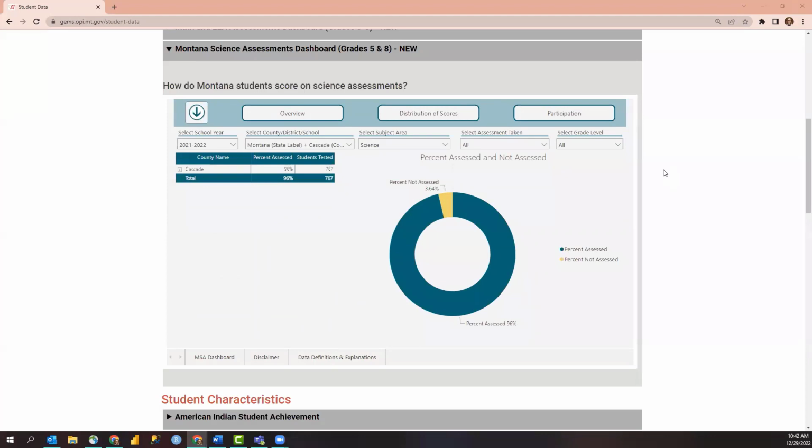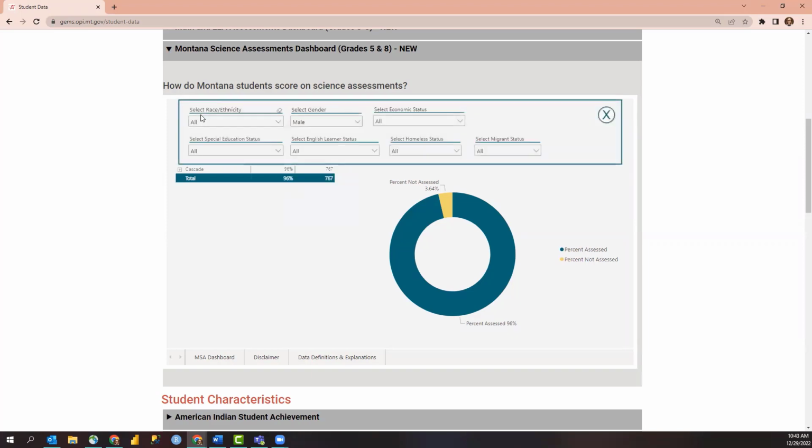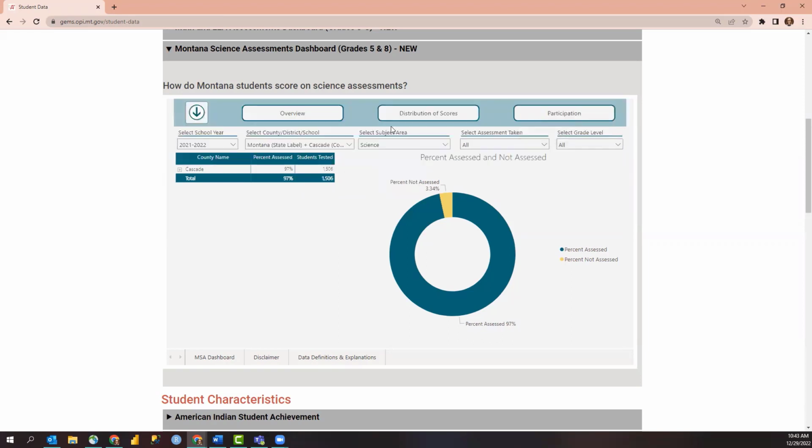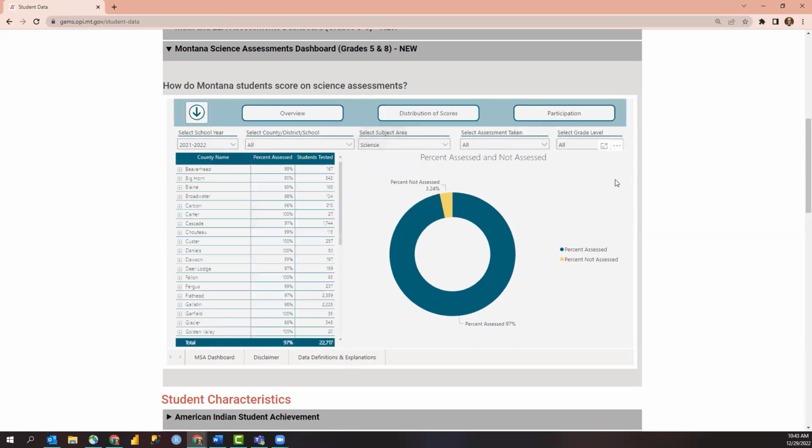It's important to notice that selections made carry over between pages. If we take a look, we'll see that Great Falls Elementary schools are selected. And if we open the slicer menu, we'll see that only male students are still selected. We can clear the filters by selecting the eraser icon in the upper right-hand corner. Now, once again, we're looking at the entire state of Montana for both 5th and 8th grade.